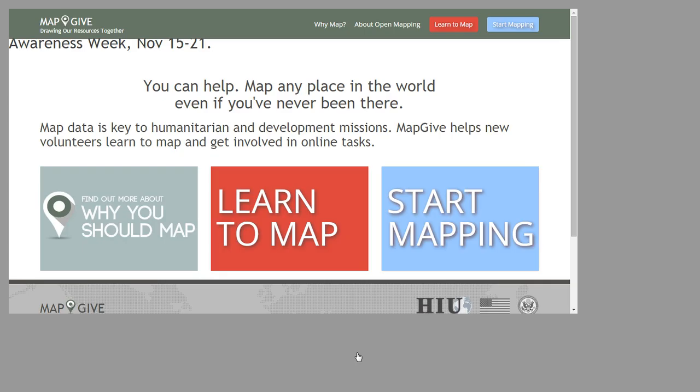Our government's involved with OpenStreetMap through the HOT mapping platform and this program called MapGive. And many players in the humanitarian development fields and emergency response fields realize the power of OpenStreetMap as an open mapping platform where geospatial data can be shared without licensing restrictions, and can be utilized for many different purposes, both GIS analysis but also simply just routing from place to place for emergency response.